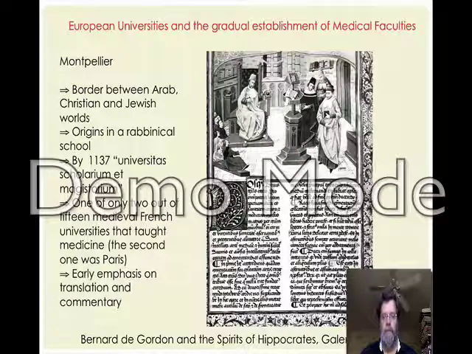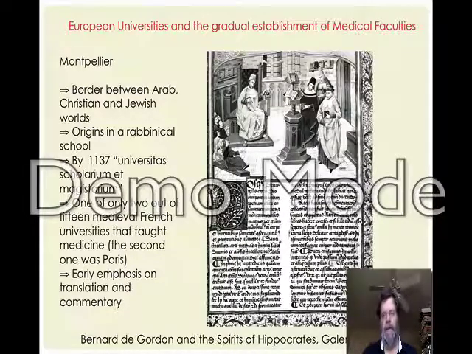The European universities basically benefited from that Arab tradition because they got a boost through translations of Arab texts. In many cases, originally Greek texts were first translated to Arabic and then translated from Arabic into Latin. And a lot of that happened basically at the borders. And here you had, in several instances, whether it's Sicily or Spain, an interesting symbiosis between Arab, Christian, and Jewish worlds.